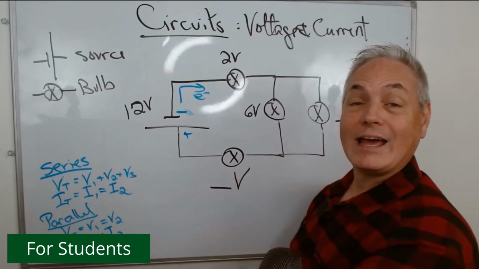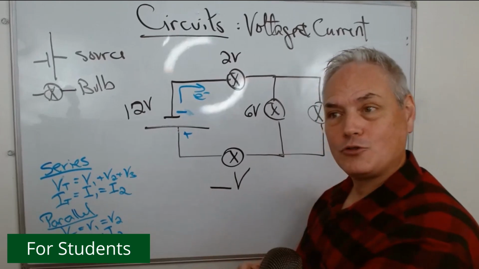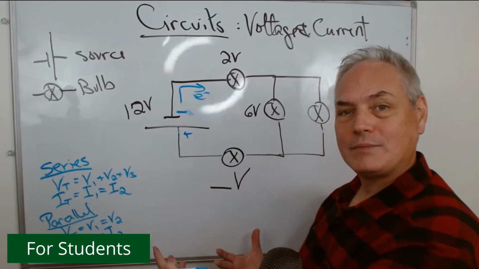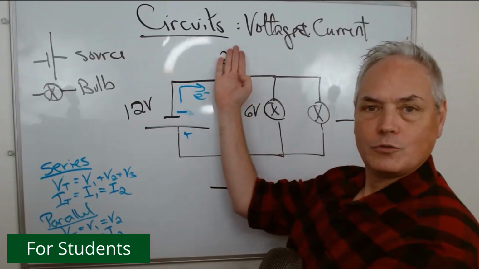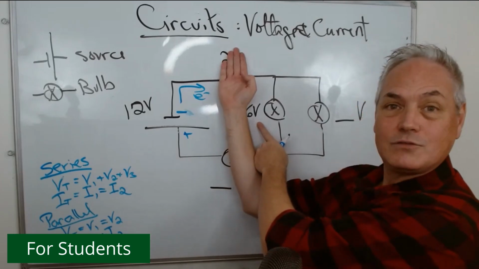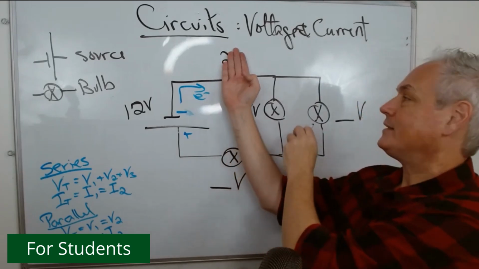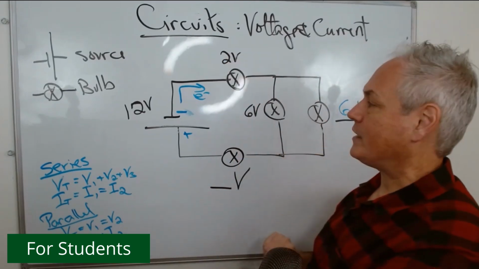So here I'm looking at the missing information. As we go through the examples, you'll see it is always the same type of work. Here I see that I have 2 parallel branches. So if I have 6 volts here, this automatically will be 6 volts. So we're done with this number right here.